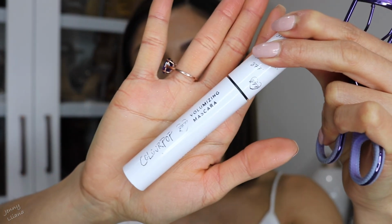And this is really it for the eyes. As you saw, I only used 3 eyeshadows, and it looks like I put a lot more effort when in reality I did not. I did this eye look pretty fast and simple, so I'm gonna go ahead and curl my lashes and apply some mascara. I'm gonna be using the BFF volumizing mascara from ColourPop in black. You can use falsies if you want to. For today, I am not, because I'm trying to keep this eye makeup look more simplified, but I'll do that and I'll be right back.